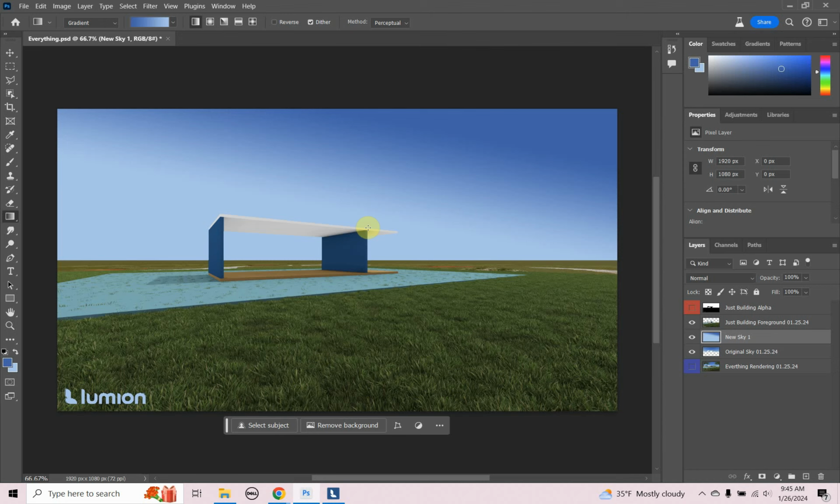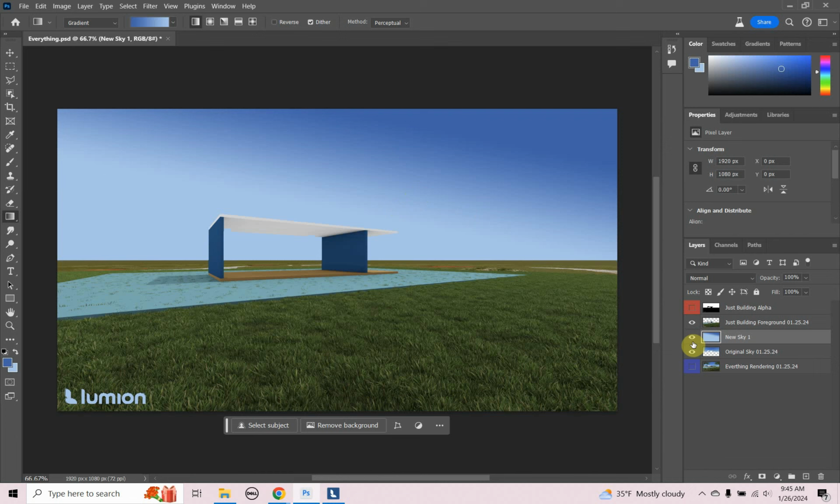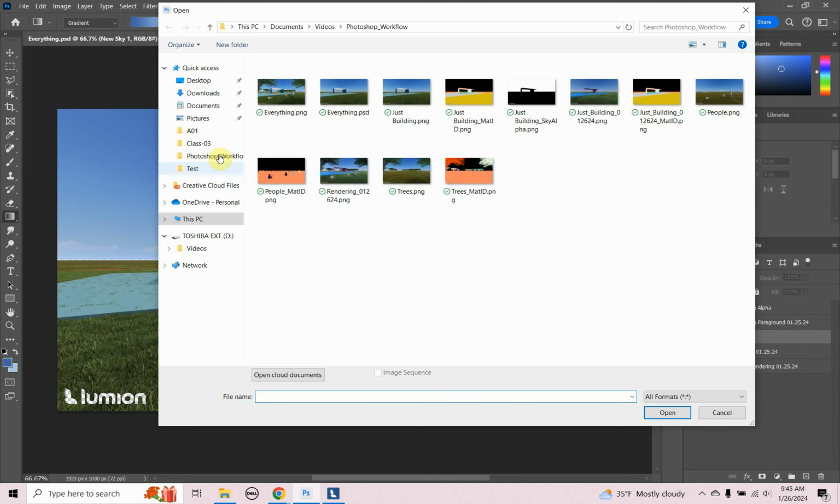All right, so this is our building. We have the sky. We have the foreground. Let's look at the foreground for a second here. Okay, so what I want to take from this foreground that I didn't take is just the grass in the front. Okay, I want just the grass in the front. So to do that, I'm going to need the material ID for the just building.